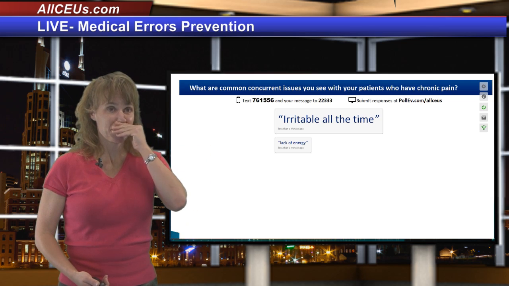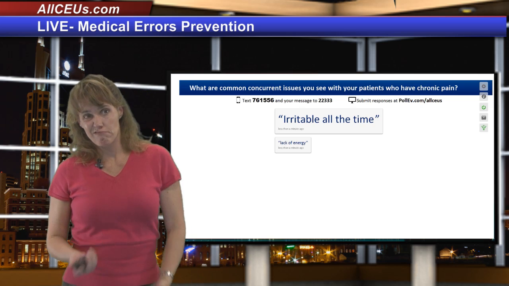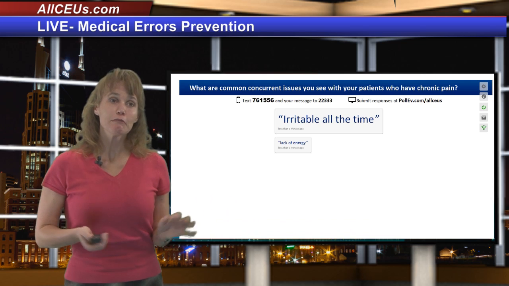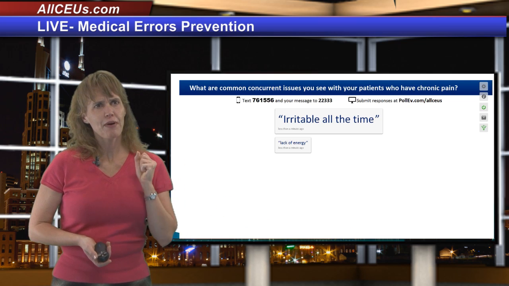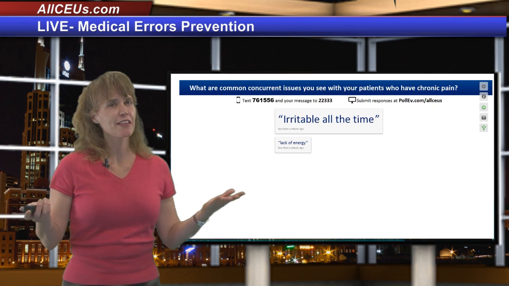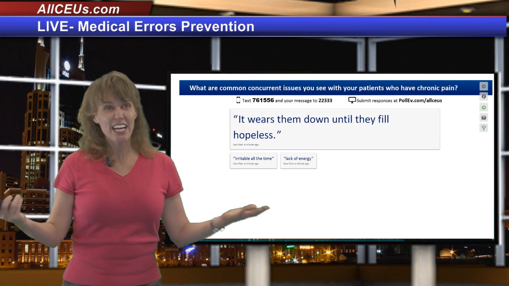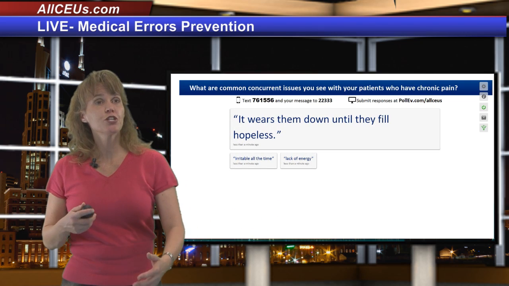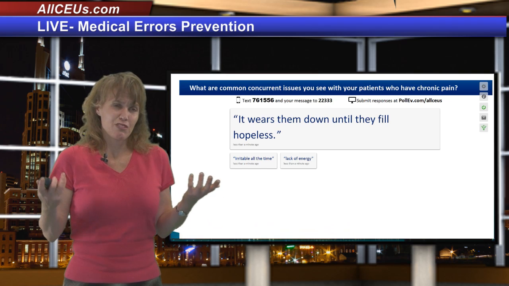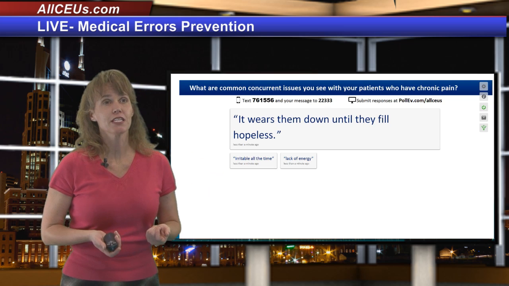Irritable all the time. Again, when I'm in chronic pain, I tend to be a little bit more irritable than I normally am. A little high-strung. But patients who have chronic pain, who have increased irritability, think about how that affects the relationships with their significant others. Eventually, it's going to start grating on things. So we need to look at helping them address this issue so they're not as irritable, because I don't think anybody wants to be cranky.